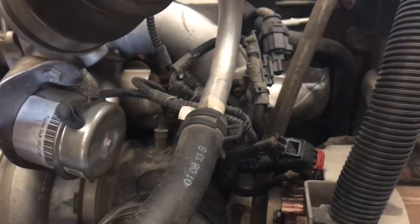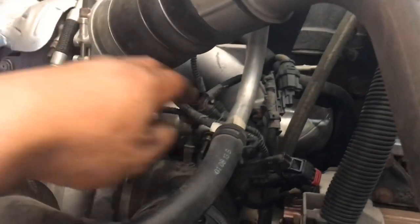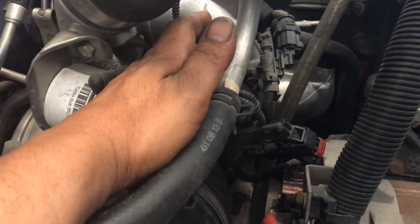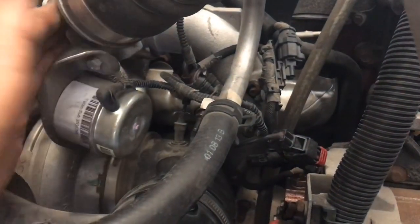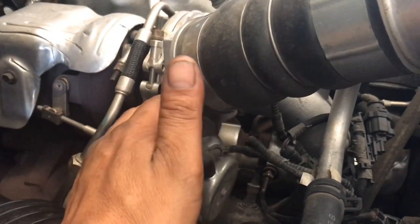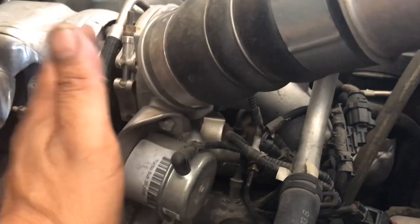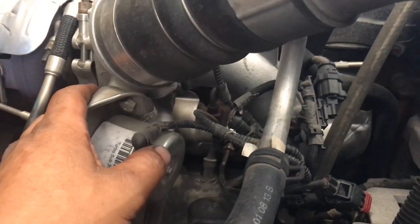I'm gonna take this inlet hose off. I'm gonna remove this elbow, clean this one out, remove the sensor, and rinse out the sensor. It's gonna have carbon deposits on the inside of the little probe. I'm going to remove this basket, the turbo inlet basket off the case, and I'm going to clean the turbo turbine and the mating surfaces. I'm going to slap this back together and hope that that code goes away.